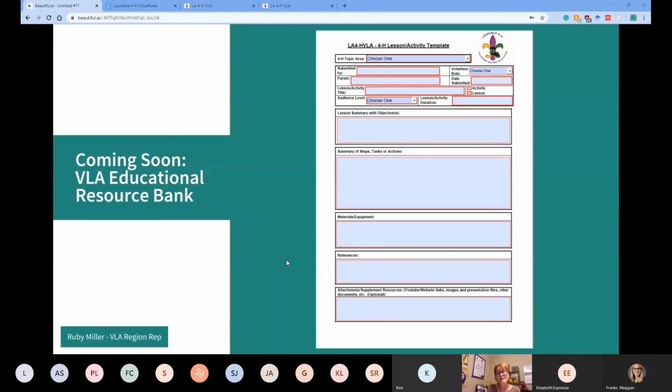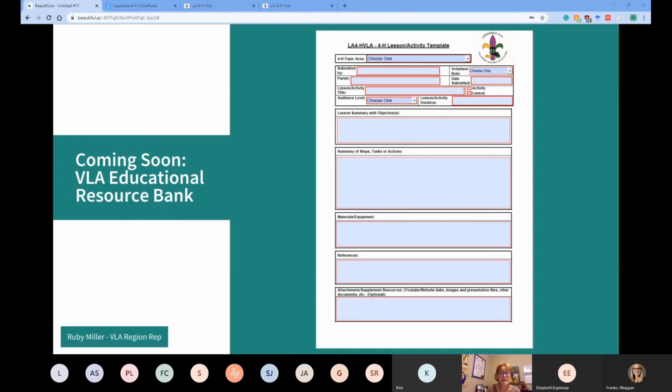Because if you printed this out, the form fields would not expand to include all of your information. This is a scroll field, so it's to be delivered or submitted digitally. But we'll have that up on our website. Megan gave it to you earlier, and I think we can give it to you again a little bit later, and it'll be in the resources, and we hope to have that up really soon and have it available for you to submit.